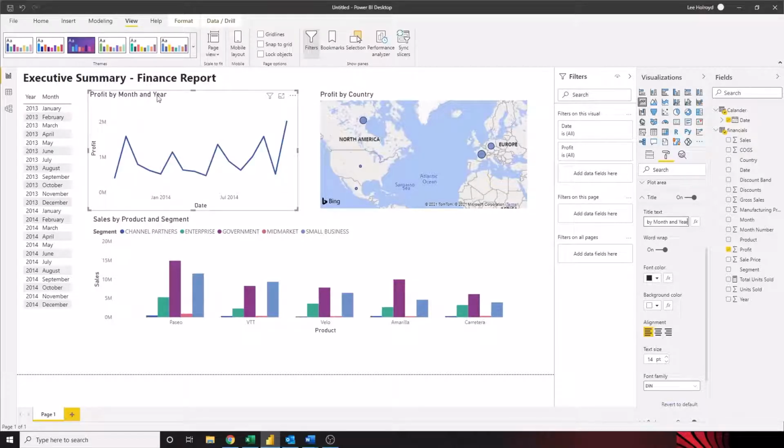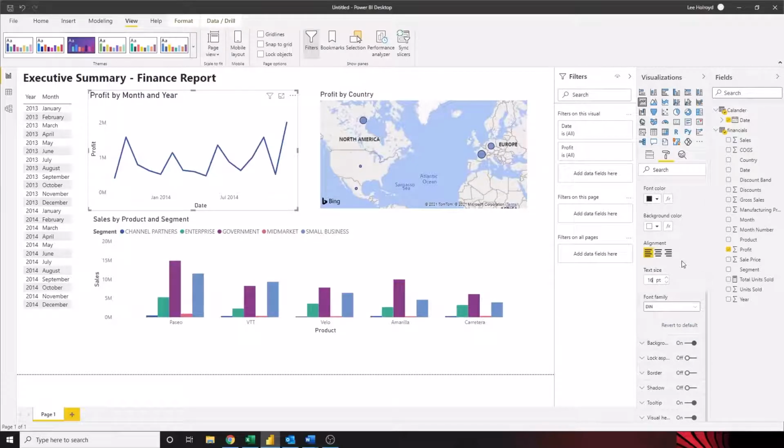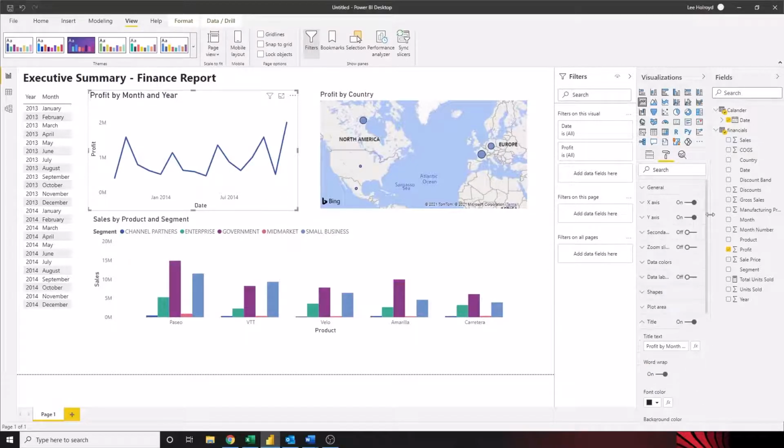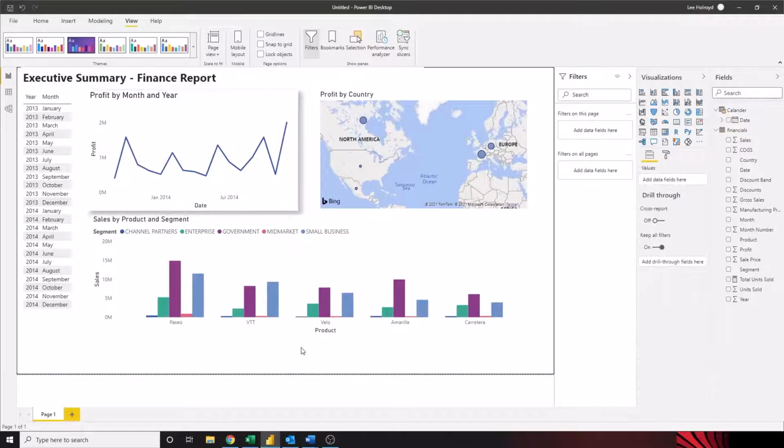Like so. And you'll see now this bit has changed within this dashboard. I'm going to make it a little bit bigger, so I'll make it 16 text. And then I will turn shadow on. So shadow has just come out of title, you've got shadow at the bottom. When you turn shadow on, you'll see this little shadow appear around it. Just a nice little touch just to make it look good.